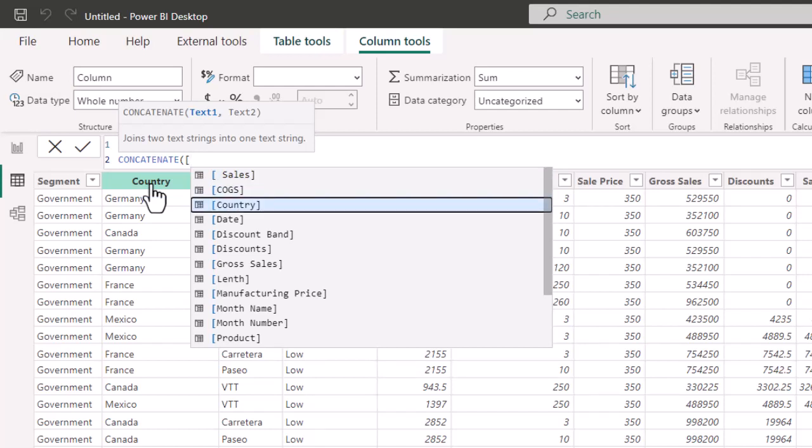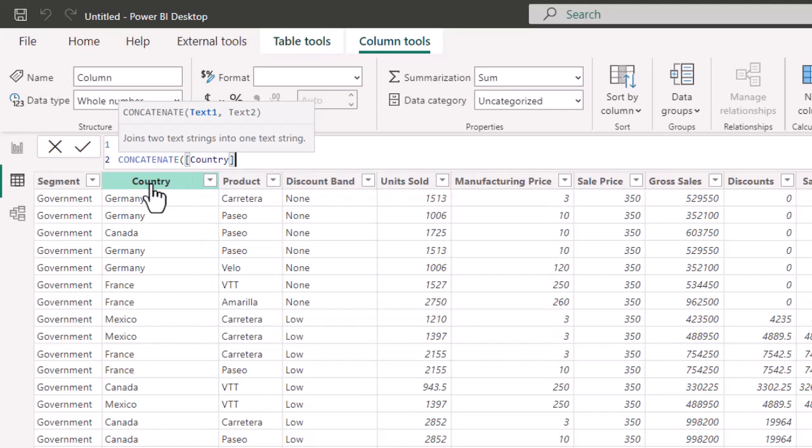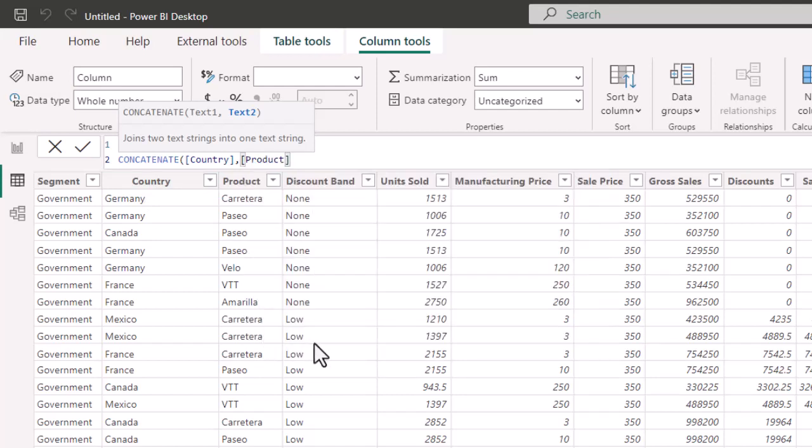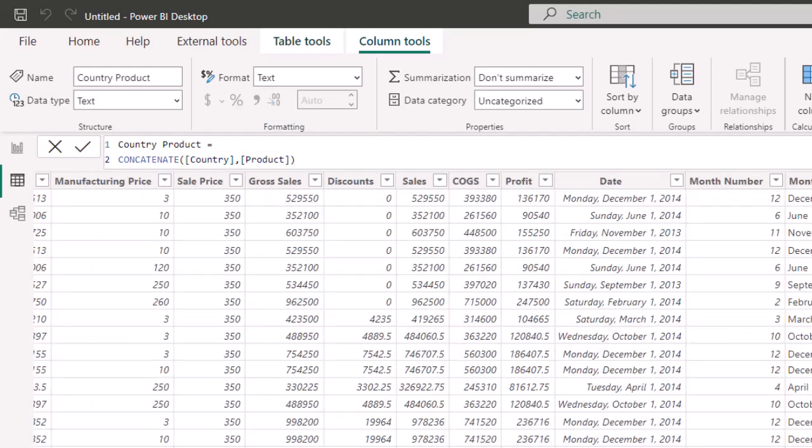So we're going to select country. When we select comma, the text 2 icon highlights. And if we hit the left bracket again, we get all of our different options. Now we are going to select product. So this will join the country and the product into a new column. It'll be at the end of the table. And when you close it out with the right parentheses, you get the country product column.